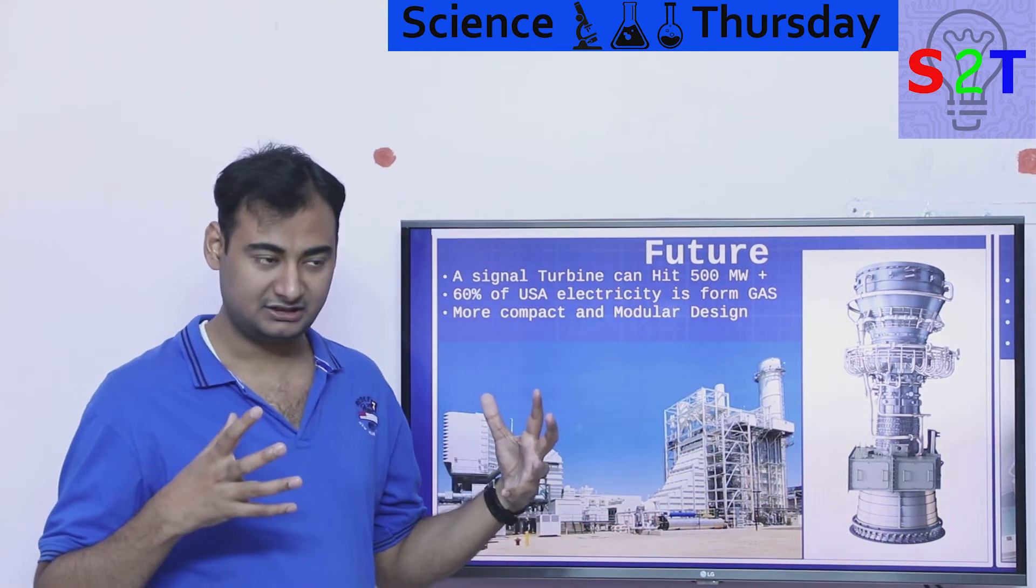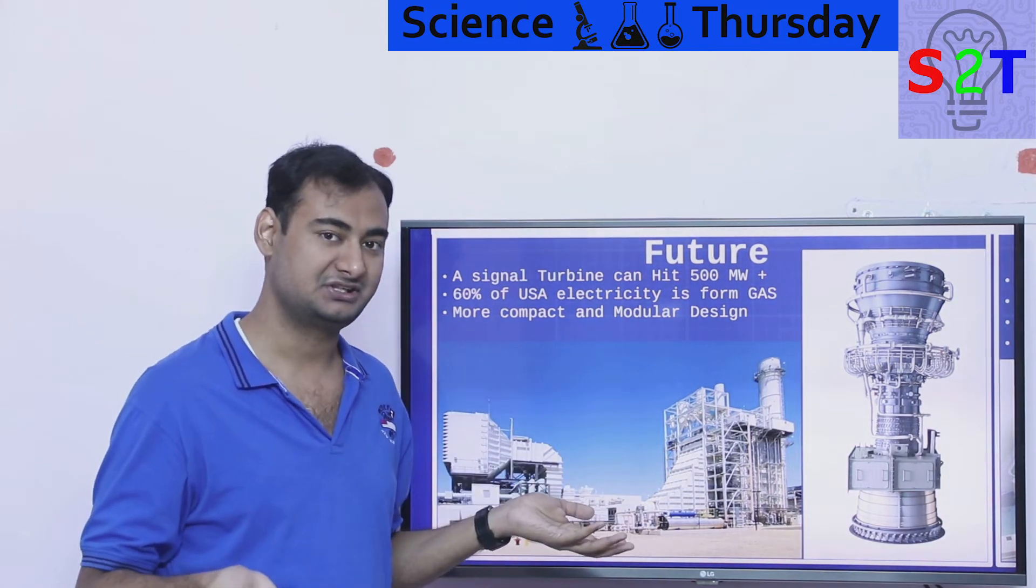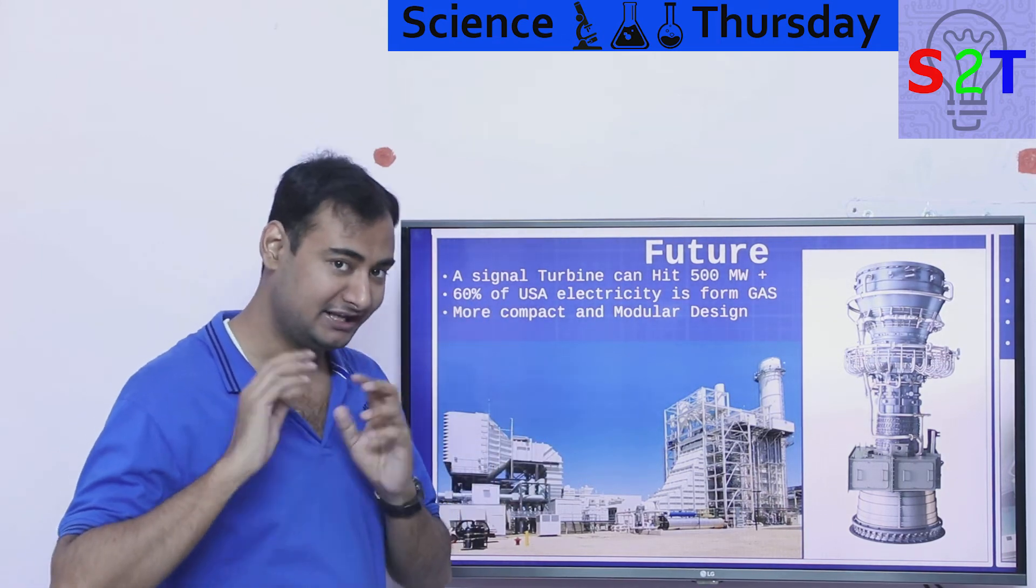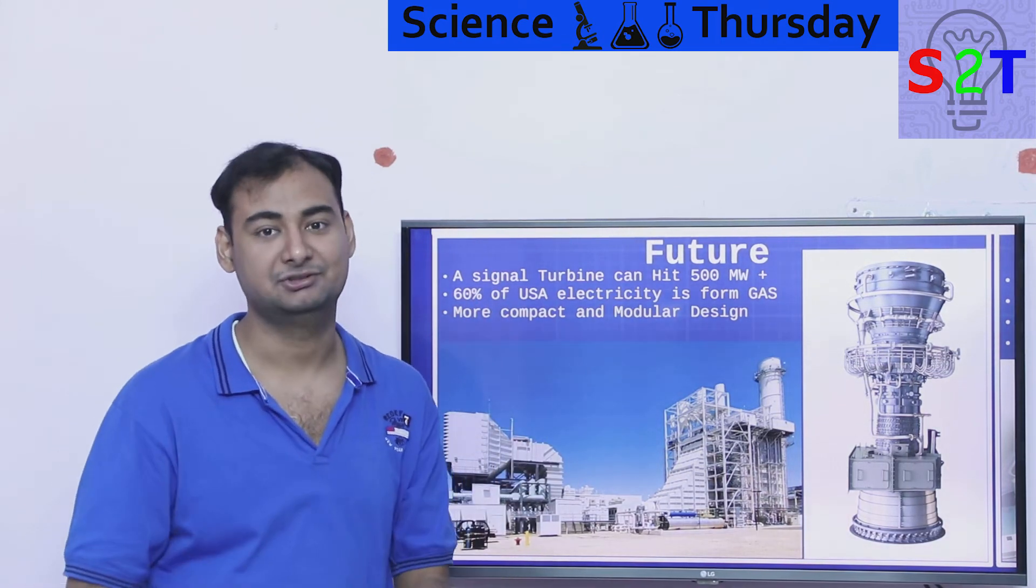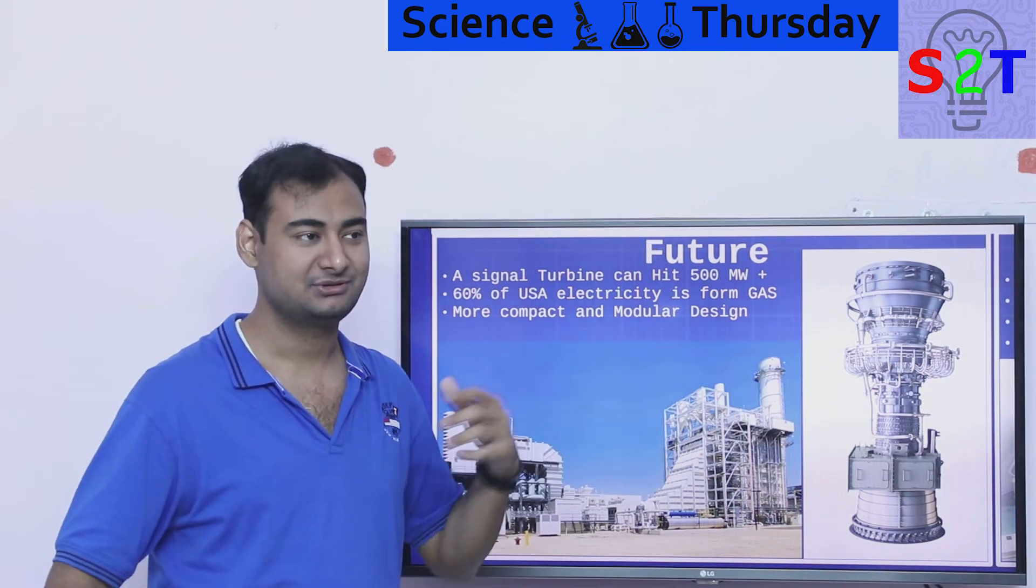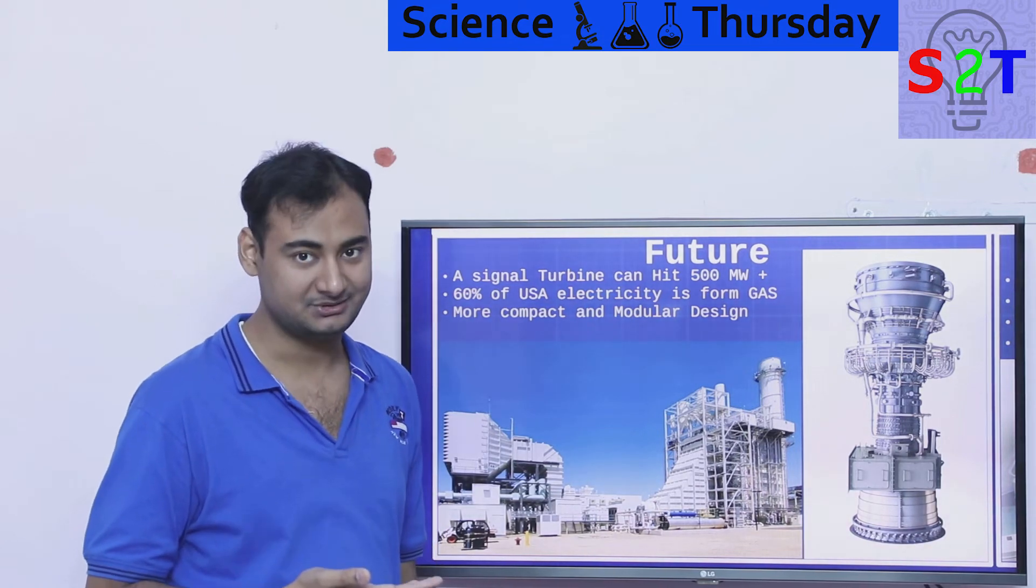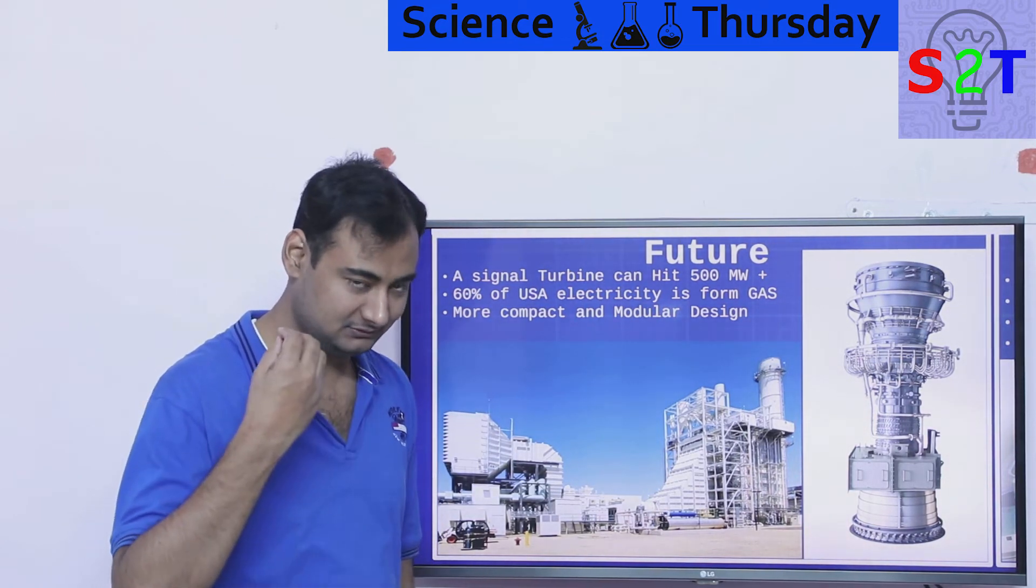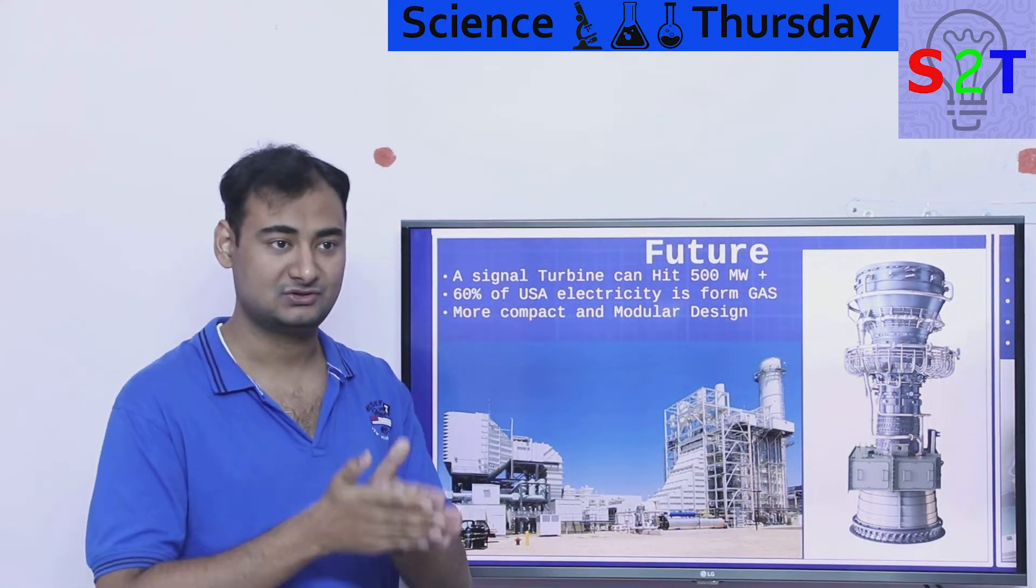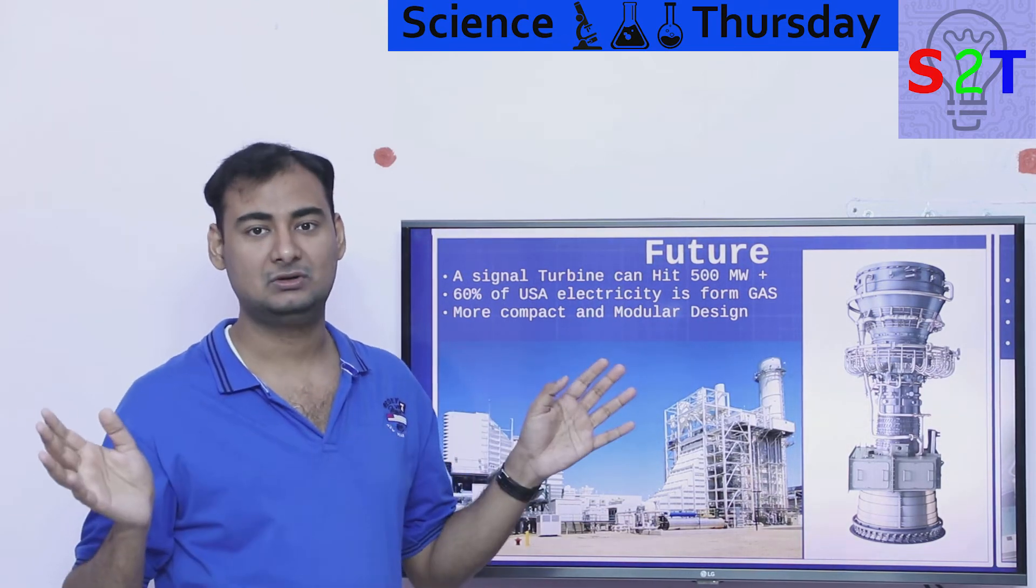Because of the turbine inherent nature, the power to weight ratio of turbines are god tier. That's why they are used in fighter jets. It's very compact for the power operation. When I say compact, I don't mean you can carry it in your hand. These sort of turbines are 200 ton plus. It's not something that you can YOLO around. It's not even easy shipping it using container ships, it will not even fit. So it's ludicrously difficult. But more and more designs are coming for lower power output which is much more compact because the moment they reach a point where they can put it into a container ship, it opens a whole different world.